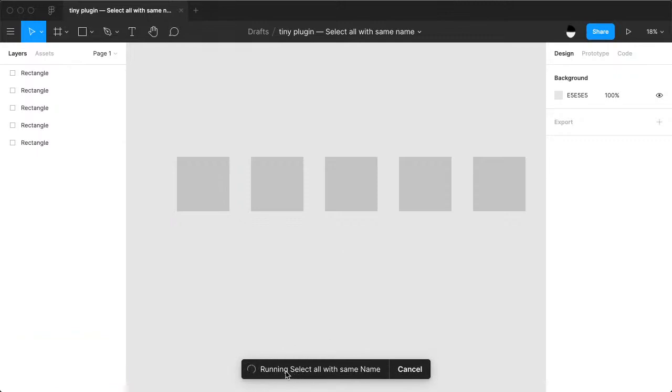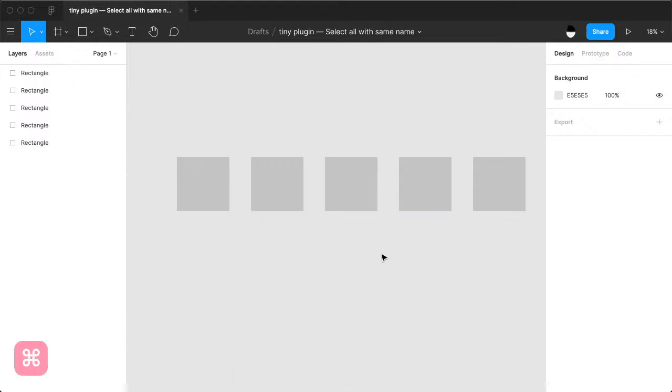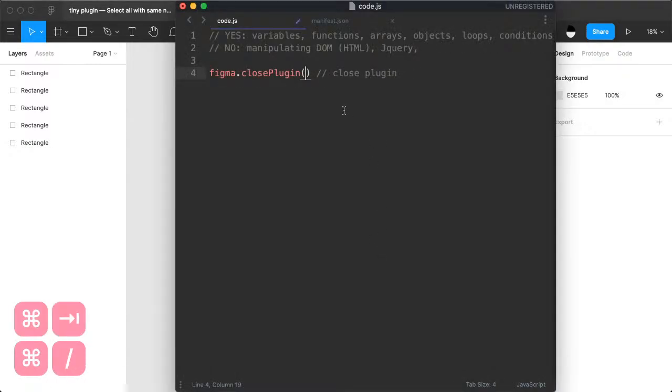It says running select all with the same name, and the plugin doesn't do anything and it doesn't stop. It needs to be closed manually. So you need to have this line at the end of every plugin execution.